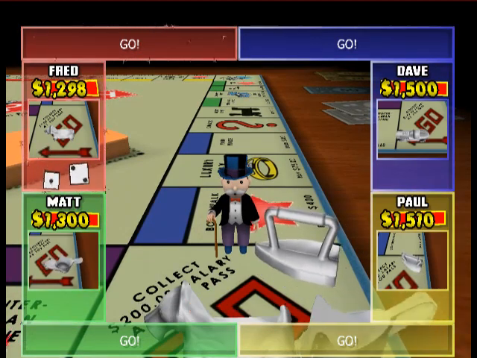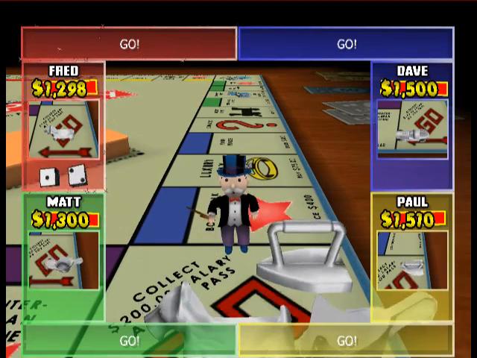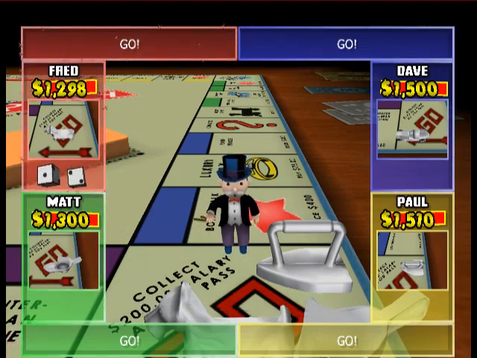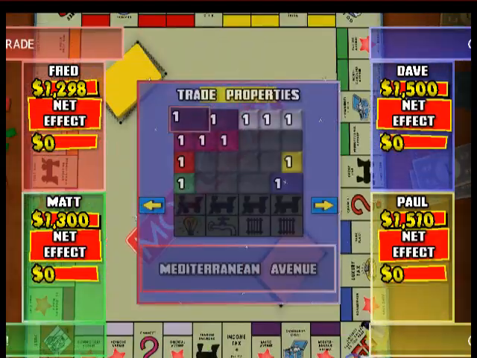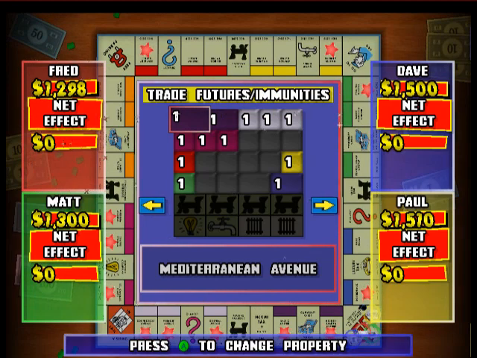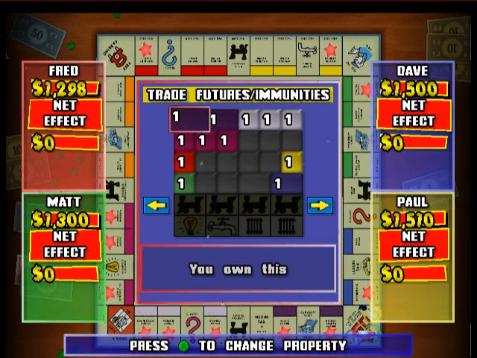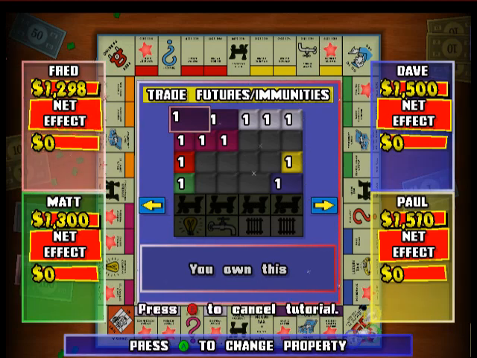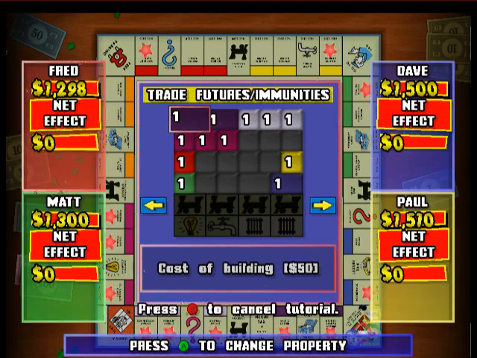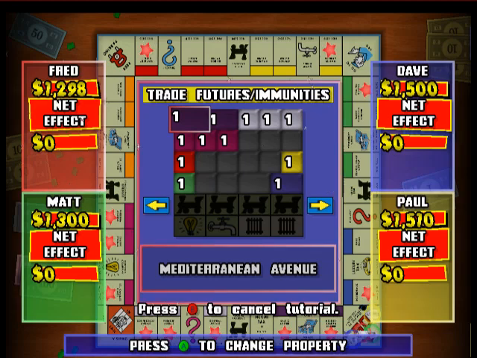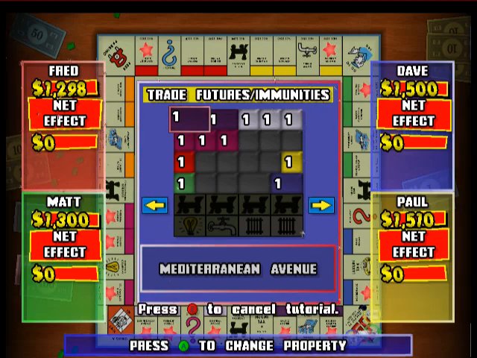Now, let us take a look at how futures and immunities are set up. Futures and immunities are set up as part of the trade system. After deciding which properties to exchange and how much money to transfer, you'll be shown the Futures and Immunities interface.